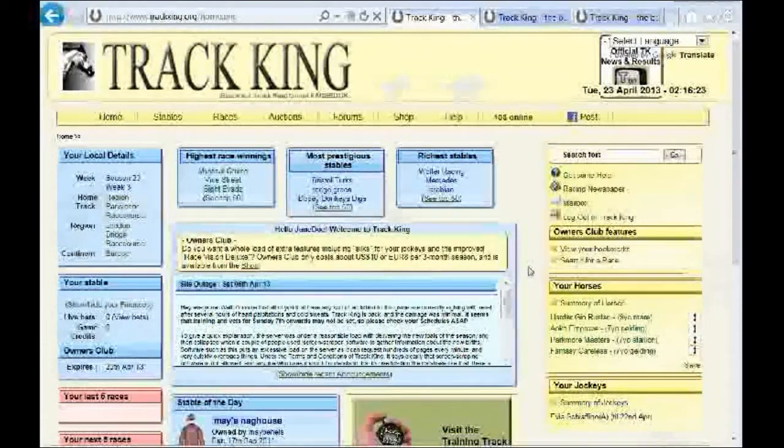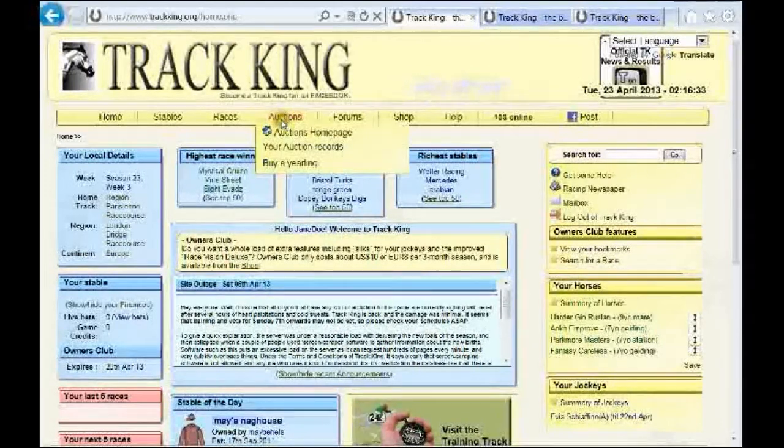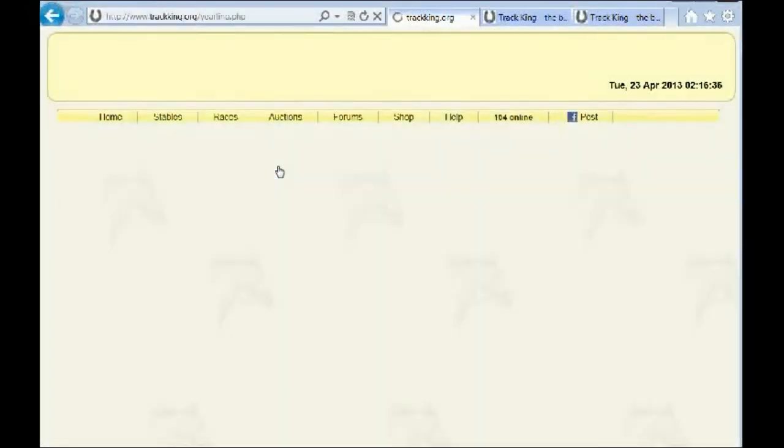Today we're going to add another horse to our farm. There are a couple of ways that you can do this, but the one we're going to look at today is getting what is called a yearling foal. To do this, we go to auctions and buy a yearling.